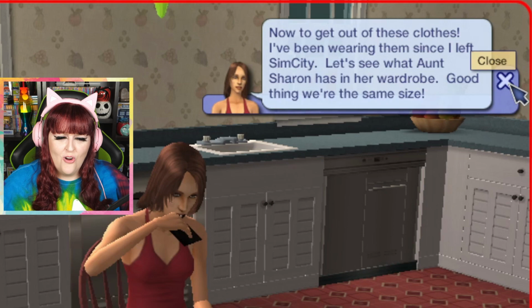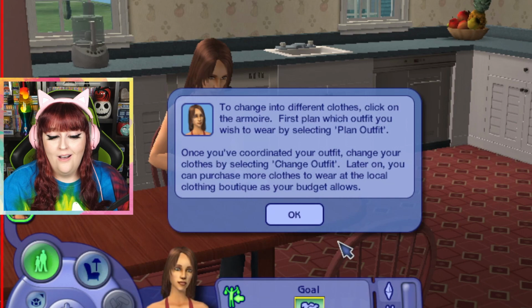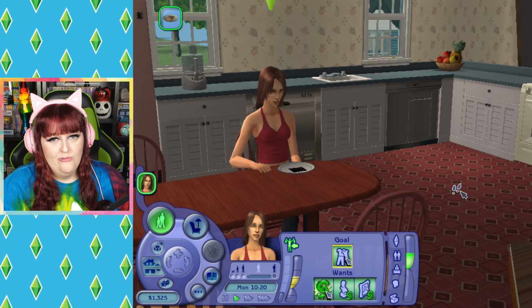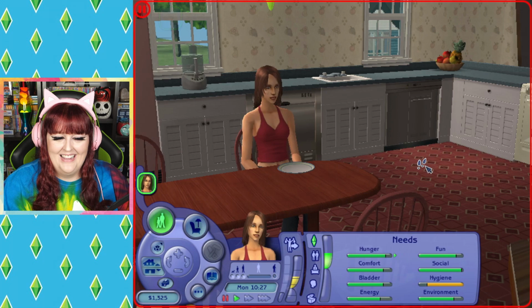Good thing with the Sims. Riley, that's a little bit creepy, honey. To change into different clothes, click on the armoire. First, select which outfit you wish to wear by selecting plan outfit. I can't believe we're about to raid our aunt's wardrobe. This is really weird, Riley. You're acting kind of entitled, Riley.